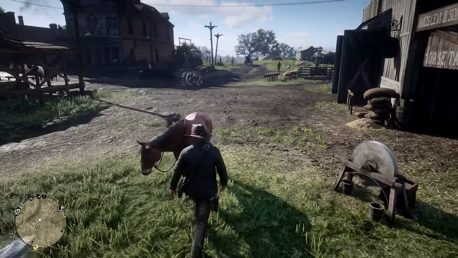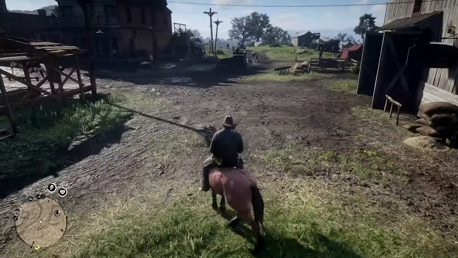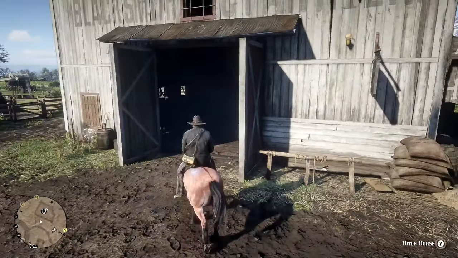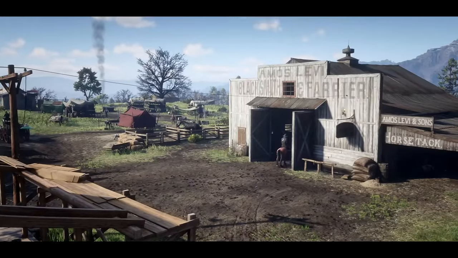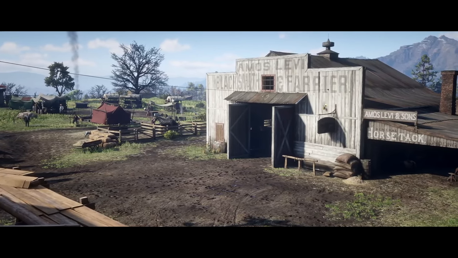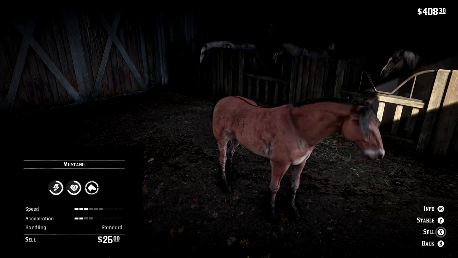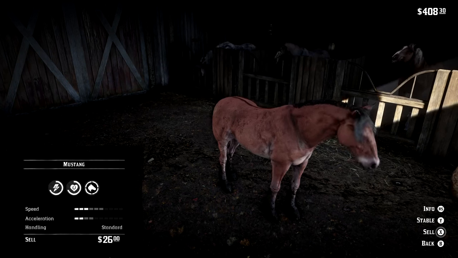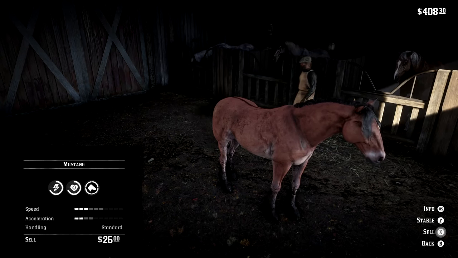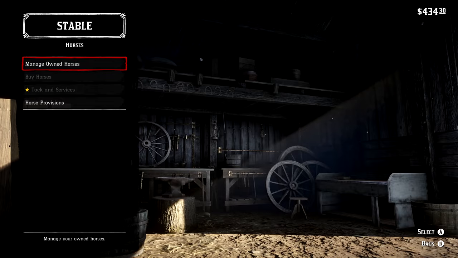All right, let's go see what this Mustang is worth here. I think I can do it this way. Sometimes I confuse myself on this, but let's take her in here. I want to know how much I can get for her since she is fully broken. Howdy. Can I help you with your horse? $26. Wow. See, I think she's too small. I'm going to sell her and take the $26. Good, good.